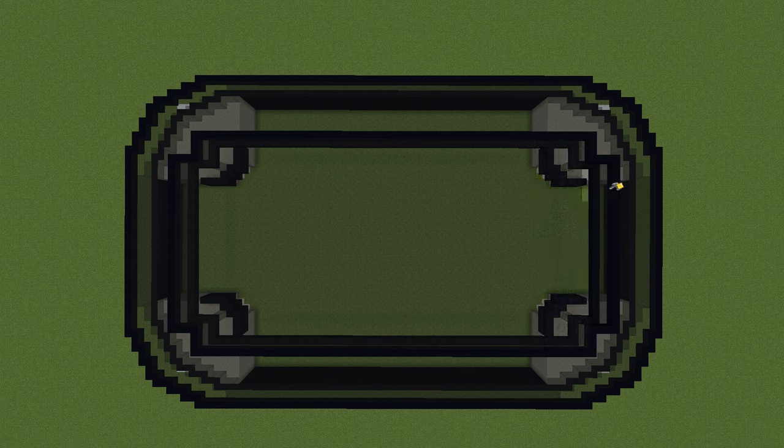For this next part, you want to make your way to center core. And we want to locate each one of the corner singular diagonal blocks, right? So the point of this is that we want to follow these blocks from the floor all the way to the ceiling, and I'm just using birch planks to help me here. And on the ceiling, we want to place ourselves a black concrete.